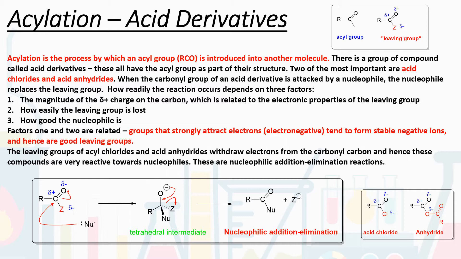Factors one and two are related. Groups that strongly attract electrons — things we normally think of as electronegative — tend to form stable negative ions. In the case of the acid chloride, we kick off Cl as a chloride anion: a pair of electrons from the C–Cl bond both move onto the chlorine. It's happy to accept those electrons. Arrows in organic mechanisms start from a bond and end on electronegative atoms such as oxygen, nitrogen, or halogens — these groups are electronegative, they form stable negative ions, and are therefore good leaving groups.